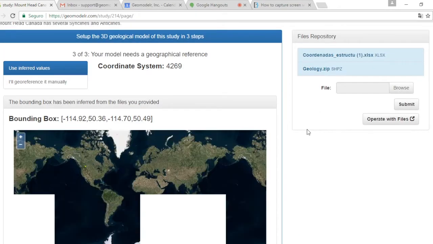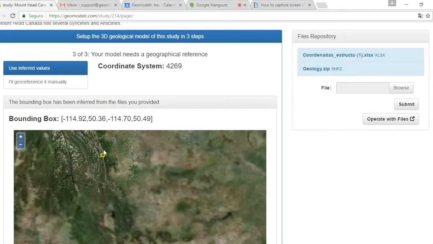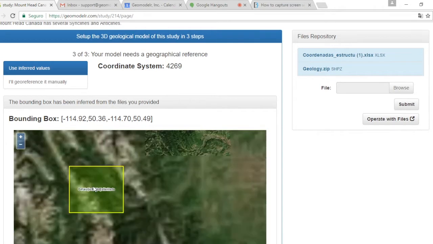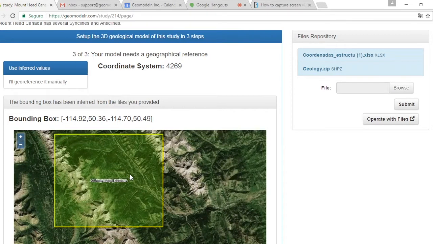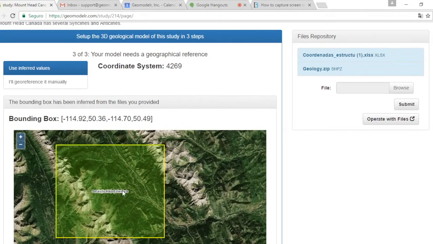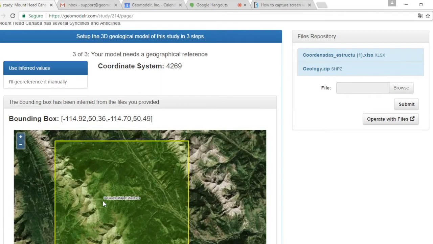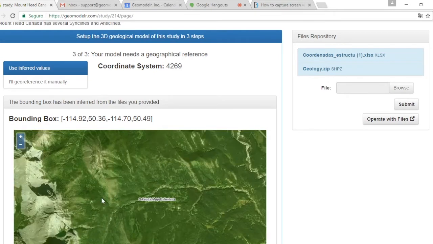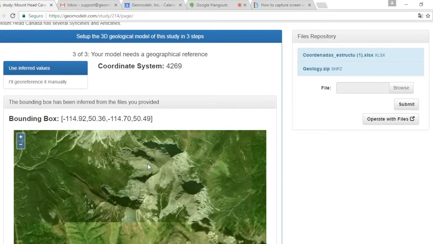So as we used files, we can view how they are and where they are located. As we used faults and a geological map, this is the region that we are going to model. You can see the geological region here. It looks really nice.